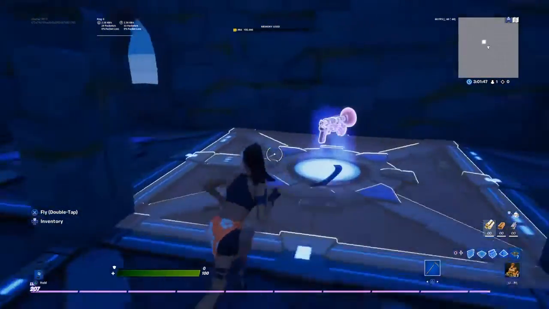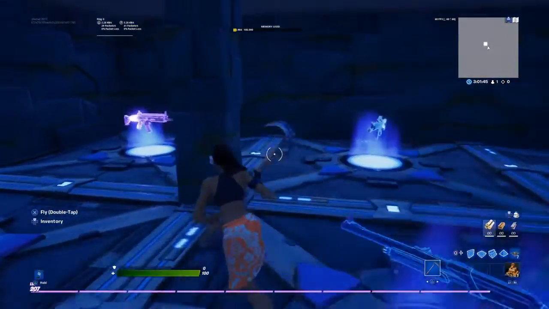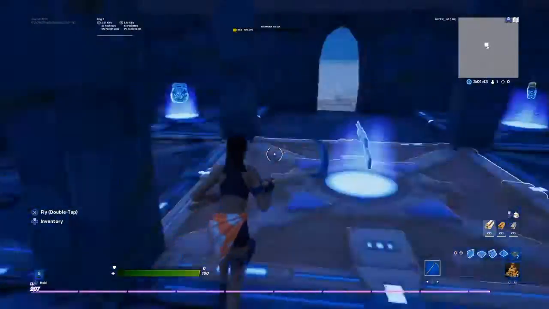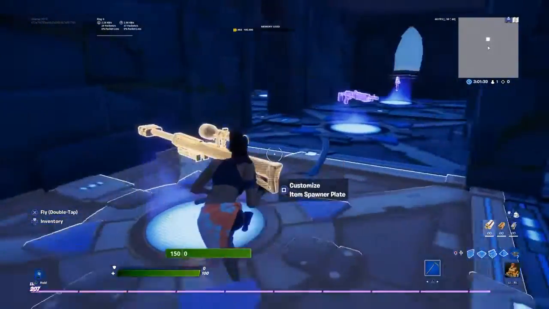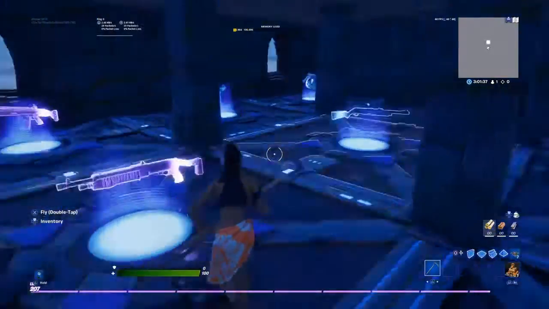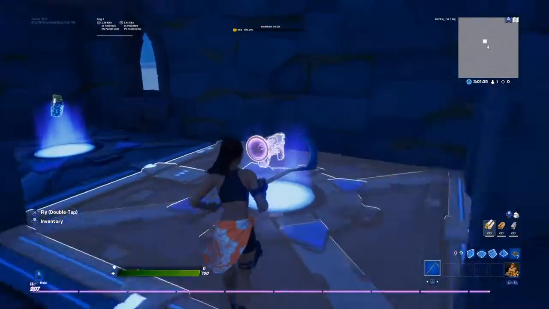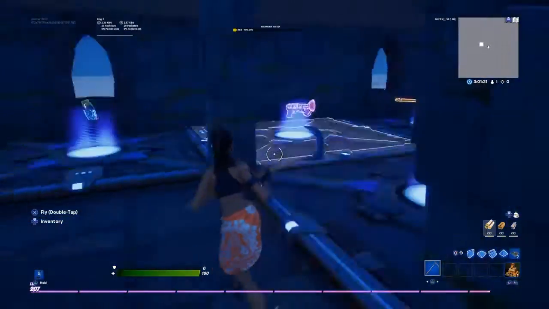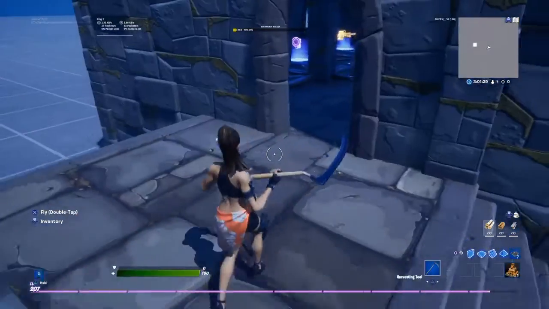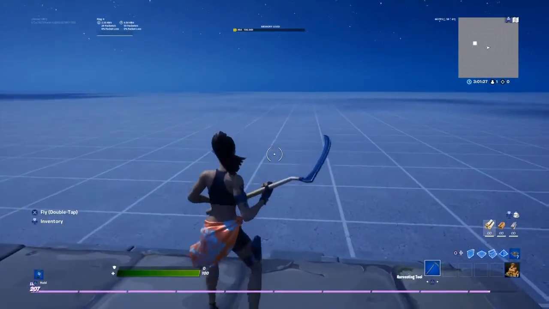Okay, so I'm done the weapons now. I've got purple scar, purple pump, blue AR, blue pump. I just put in a gold heavy sniper if you want to. And I put in grappler, minis, and bigs. So now we're gonna be moving on to the stairs.